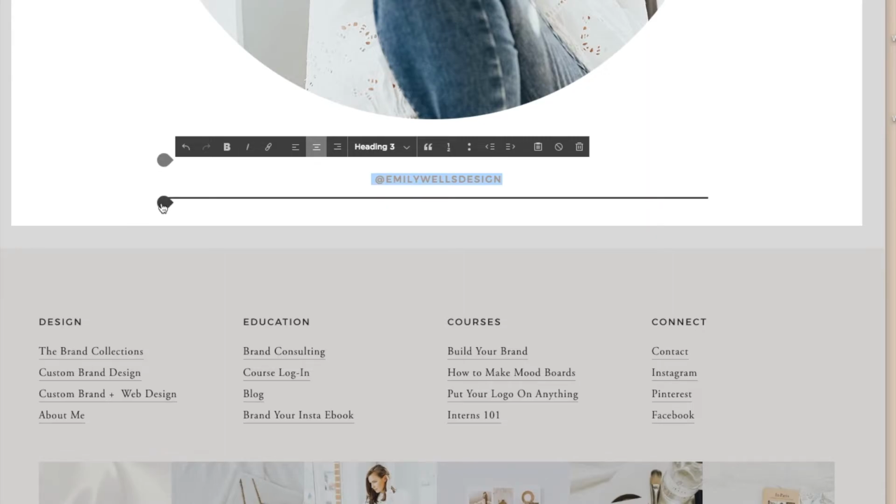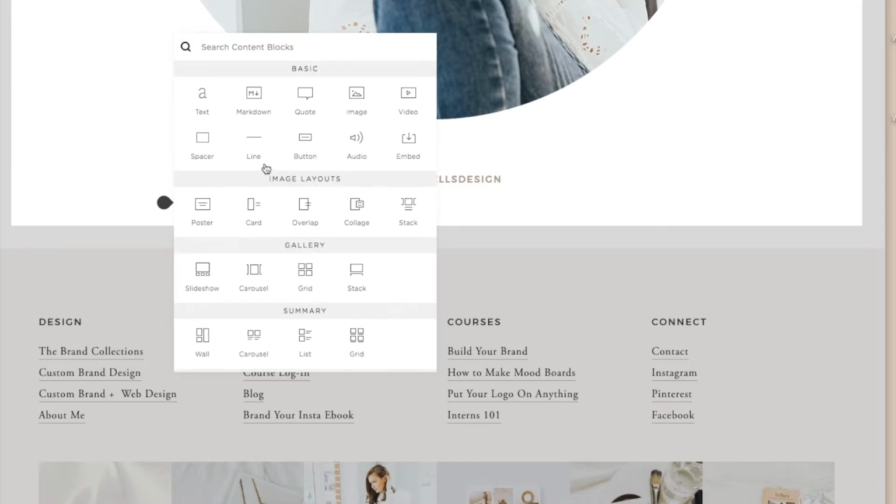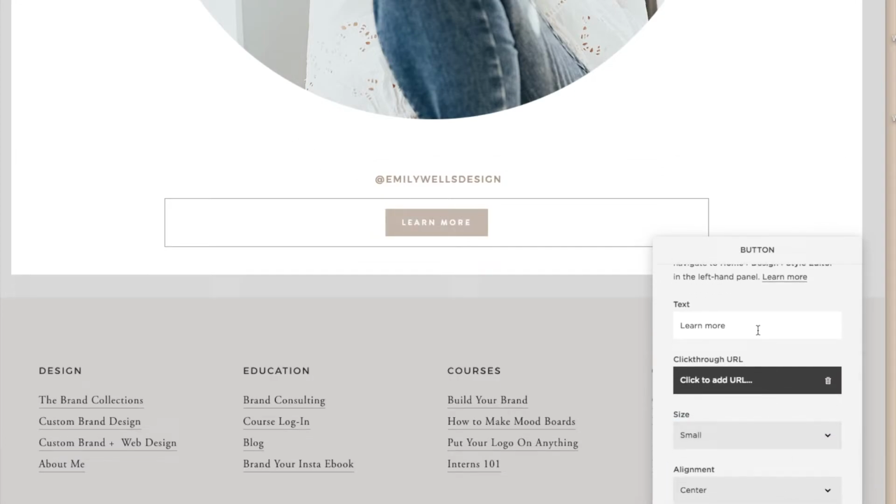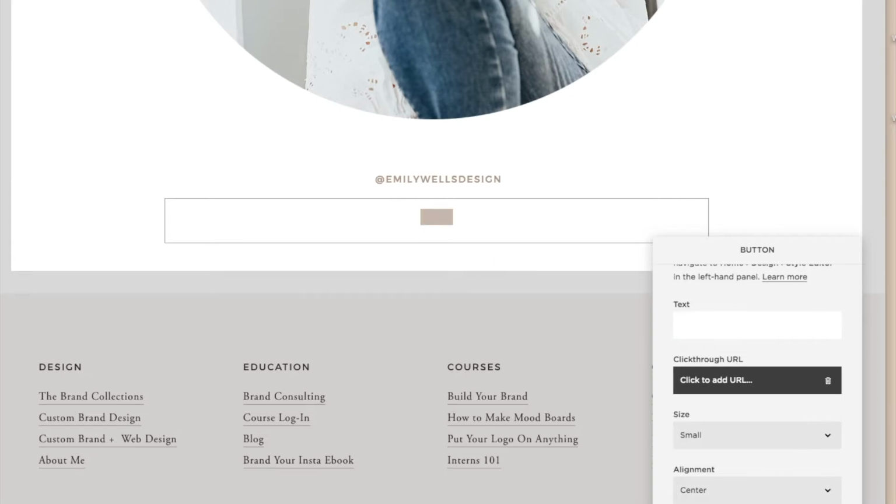And underneath that, I'm going to click on my black dot again. And this is where I'm going to start popping in my links. So for me, I popped in my links as buttons. I created a small button. And then in the text, I'm going to put what they're linking to. But again, here, I'm also going to give it a call to action.